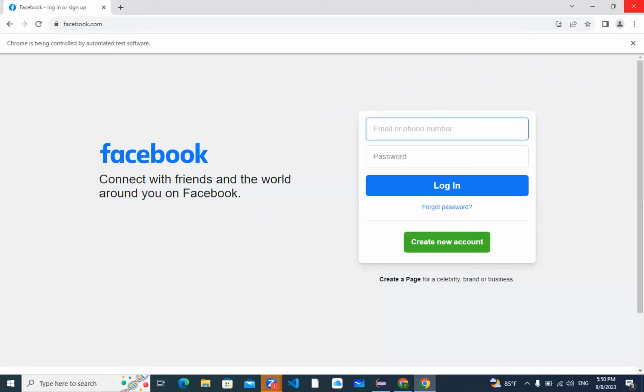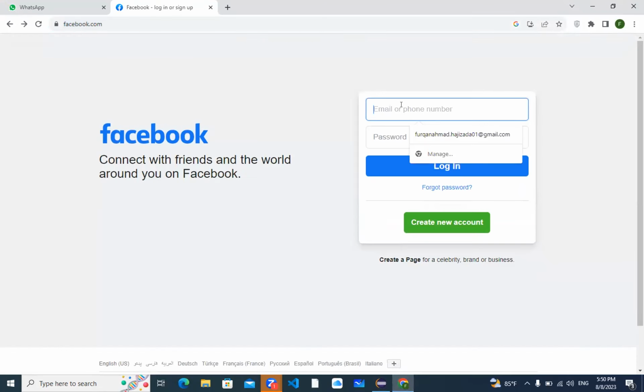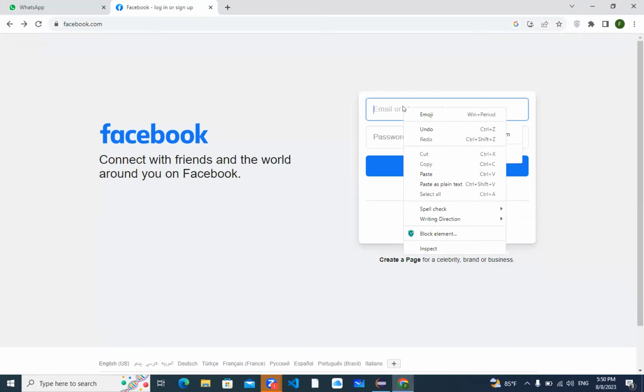Now your next job is to close this. Now my next job is to enter what? Enter a valid username. Let's learn the locator, how we can access the web element. Yesterday I explained that this part is a web element.